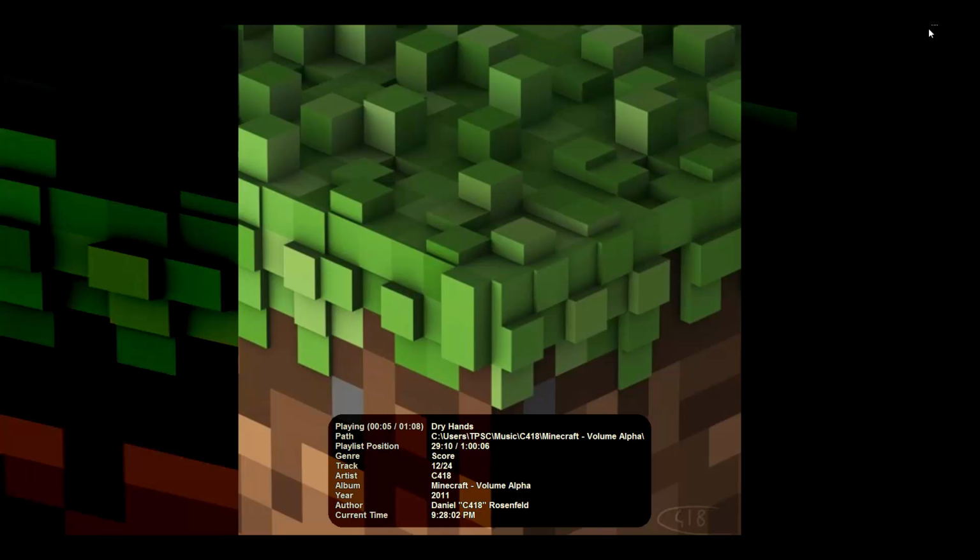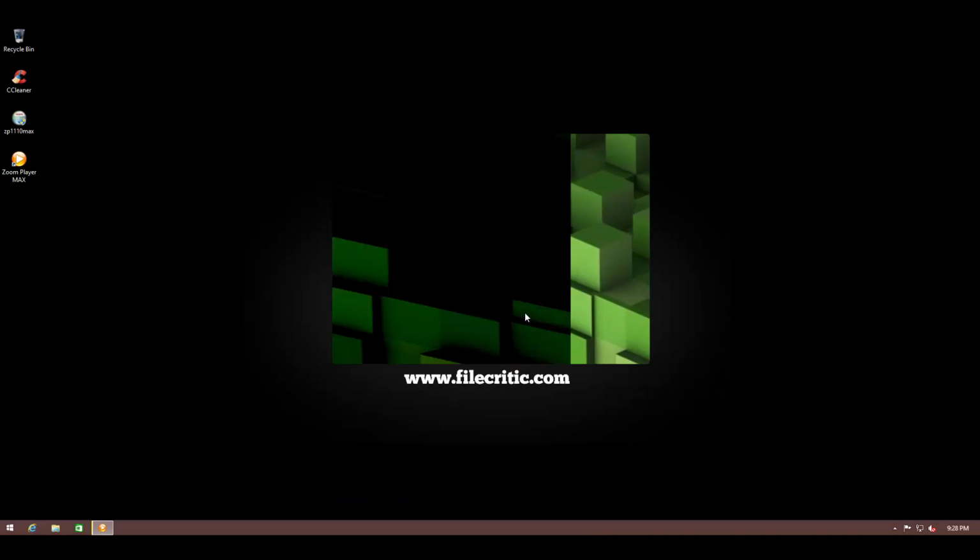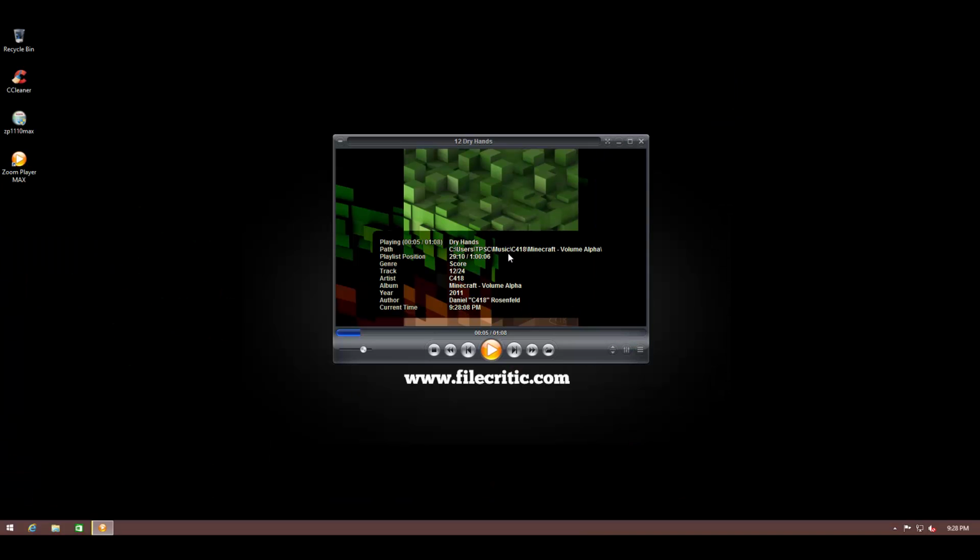Now, in order to exit out of this user interface, I guess you have to press a button, let me guess, escape. So once you press escape, you're back in the windowed option. And you have a nice scroll option here to move throughout your track. You can go forward and back anywhere you like, and it works really smoothly. And it also shows you the timestamp of where you're moving.